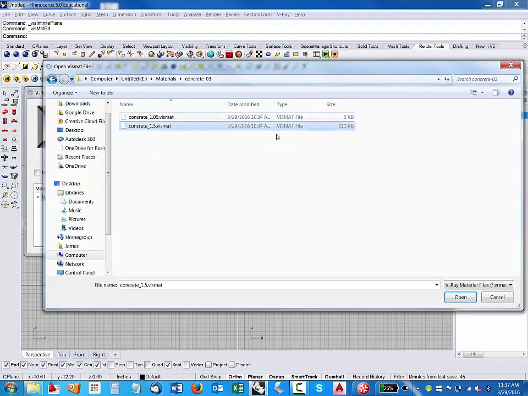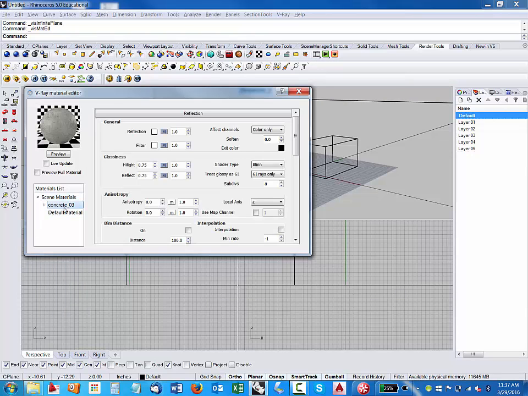And you can see here, it's a Vismat file type. So I just click on it, and then it pops up, and I even have a preview of what that material looks like. So just so you have a kind of idea of what this screen looks like.